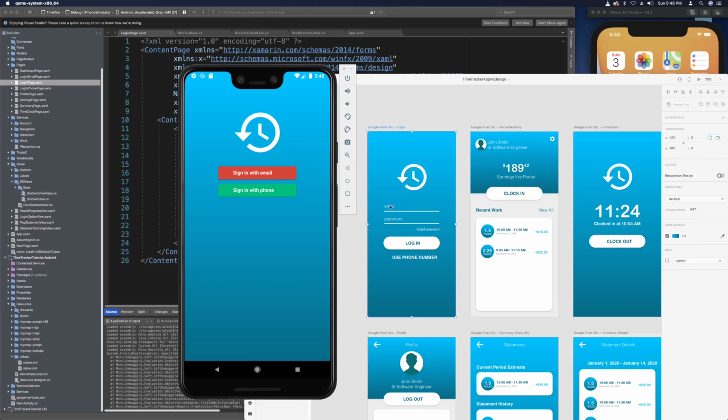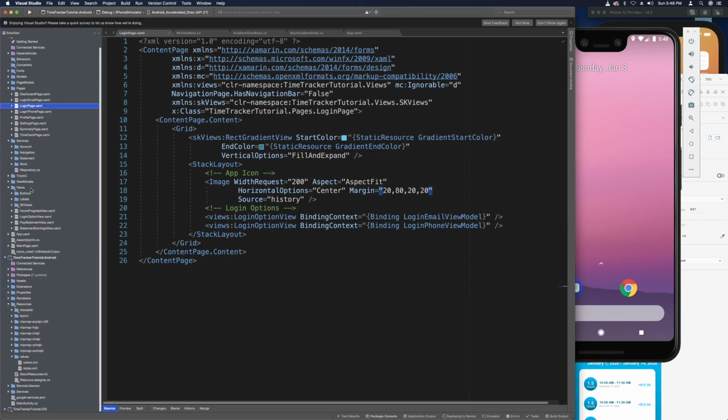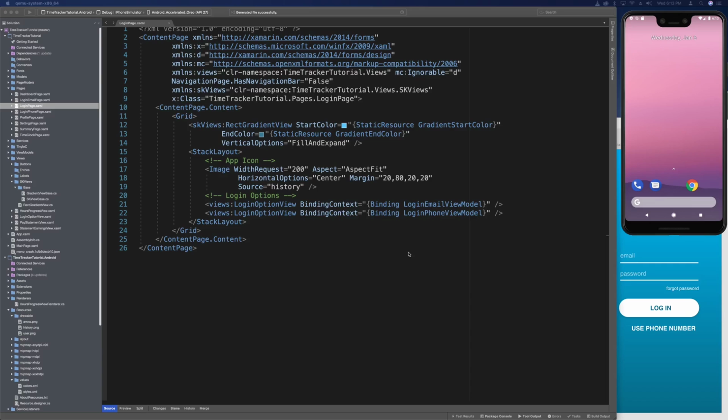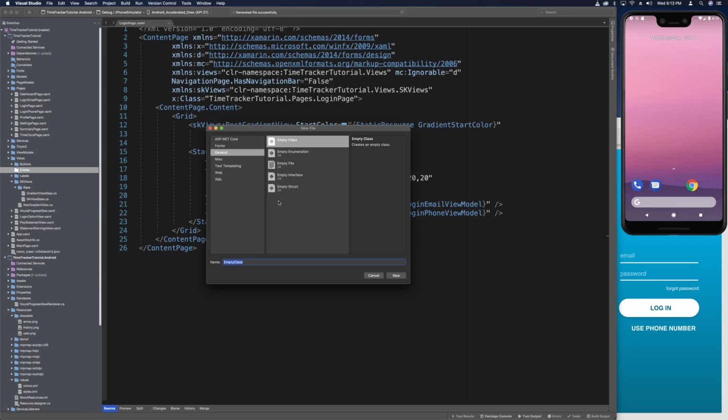The next thing we need to do is create this entry, which will have that placeholder and the line at the bottom. So we can go ahead and stop our app, and we'll go to Views, and we'll make a new folder in Views, and we'll name this folder Entries. And with our entries folder there, we can right click that entries folder we just created and click add new class. And our new class is going to be a borderless entry, or like an underline free entry, because Android will have an underline and iOS will have a border. So we're just going to call this plain entry.